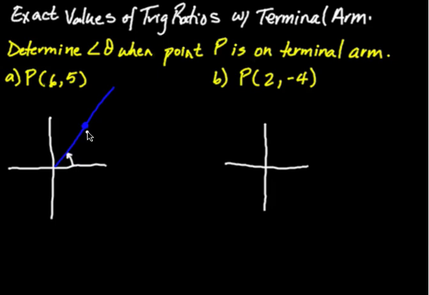It would help if I had a triangle that I could label and use my SOHCAHTOA rules. I can create a triangle by envisioning a line coming down to the x-axis, and that makes a right angle triangle.